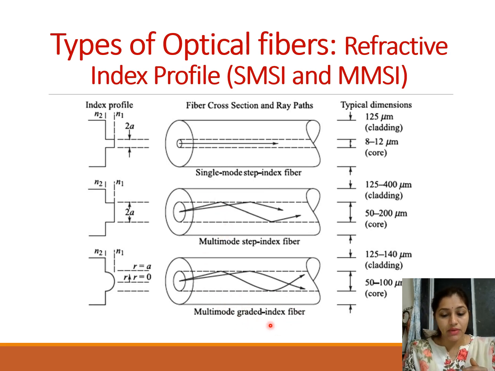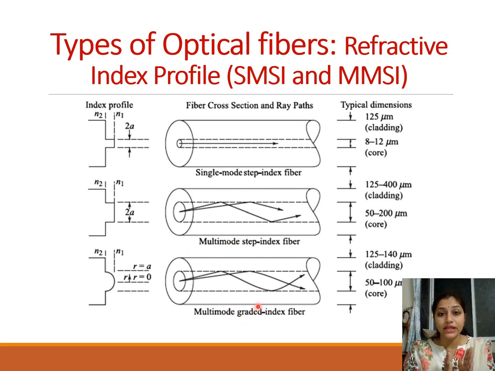Then comes graded index fiber. In graded index fiber there is no single mode fiber, they are only multi mode fibers. The difference is because the refractive index is not constant, so at the center a straight axial ray can travel, but here they are not straight. Rather you can see they bend at the core cladding interface, or sometimes the shape is quite similar to a sine waveform. So that is the difference between step index and graded index.